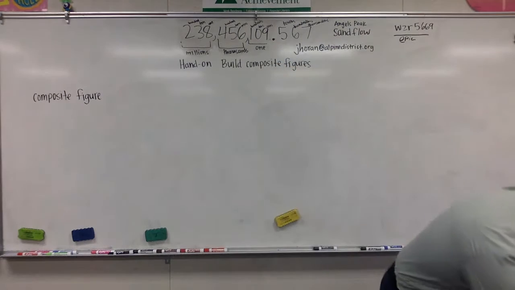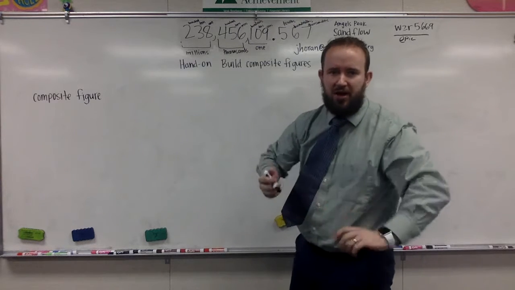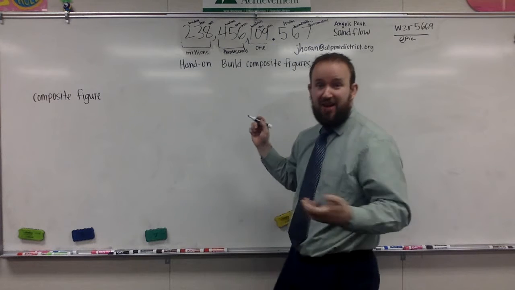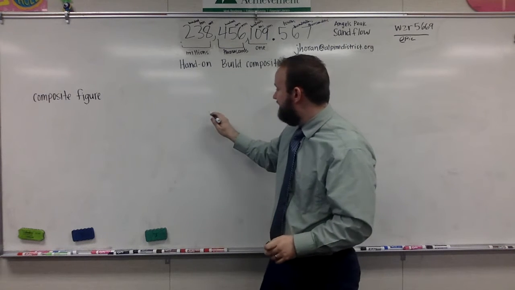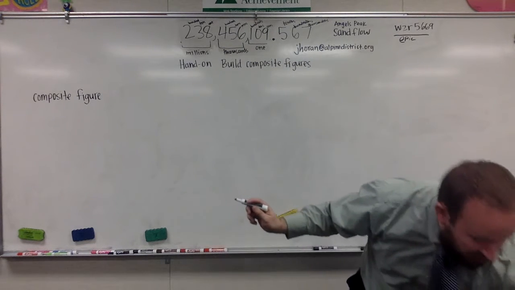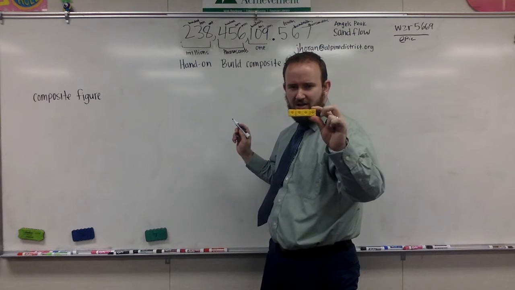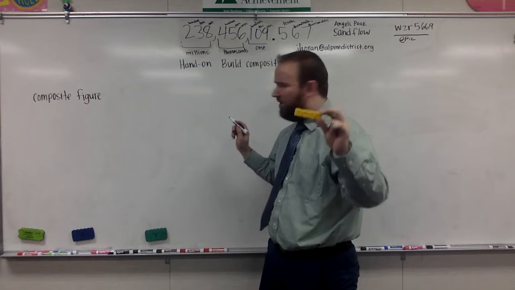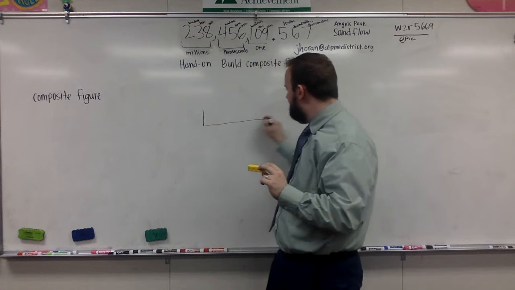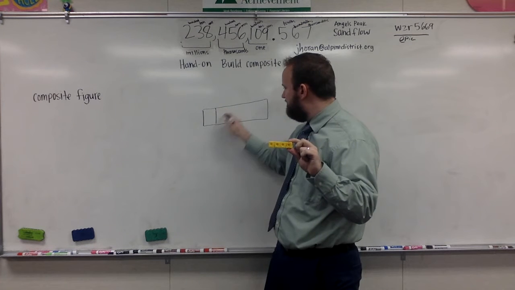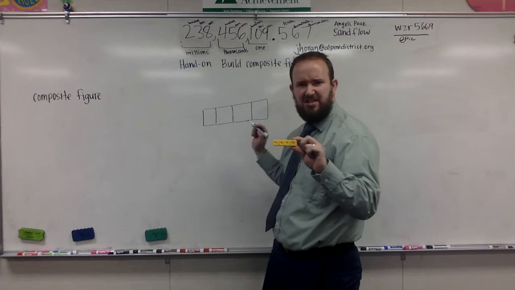So my strategy for drawing it, I realize we're not all perfect artists like me. I'm actually also not perfect, but I've had lots of practice drawing these composite figures. So the first one, the yellow one right here, it's 4 cubes long and then 1 high and 1 wide. So really what I'm going to do is I'm going to just draw a long box right here, and then I'm just going to break it into 4 pieces.